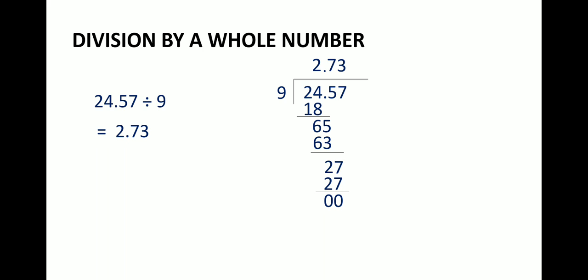So the division by a whole number is very simple. You all know how to do division. You all know how to divide a number. So in exactly the same way you have to do the division. Only remember that whenever you are bringing down the numbers which are behind the decimal point, you will bring down these numbers only after shifting the decimal from here to the quotient side. If you remove the decimal first, then bring the numbers down, your work will be correct.